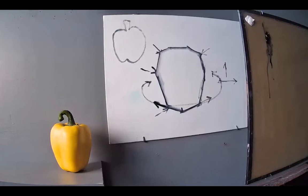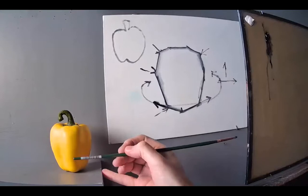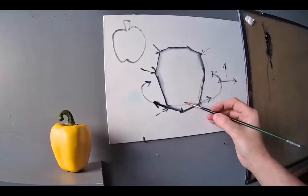So I'm looking at this object, taking a structural approach to the drawing. Now I have my contour, and I'm going to immediately use the terminator. So the shadow edge here, right? So where's the shadow edge? The shadow edge. I'm going to use that terminator to help me create the structural drawing. So I have my contour, and then I'm going to start carving in the terminator.